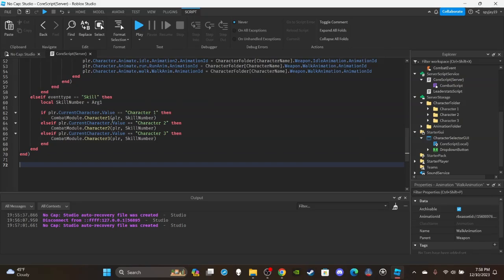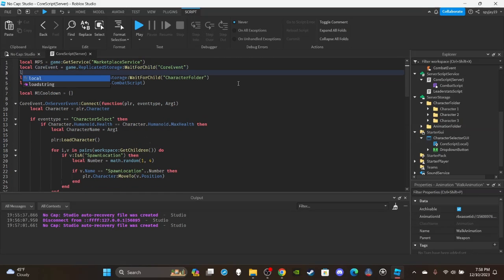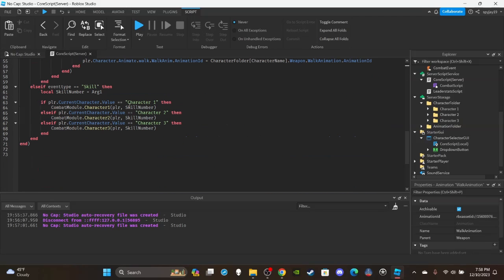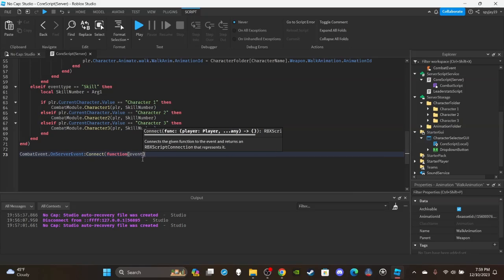So I'm going to say combat. Oh, sorry, I forgot to create a variable for the combat event. Let's go ahead and add that. So go up here, do local combat event is equal to game, ReplicatedStorage, WaitForChild, combat event. And then I'm gonna go right here and then say combat event OnServerEvent connect function, in parentheses put event type, comma, arg1, short for argument number 1, and I forgot to put plr, which is also short for player, right?